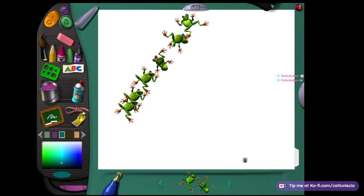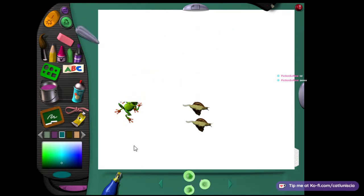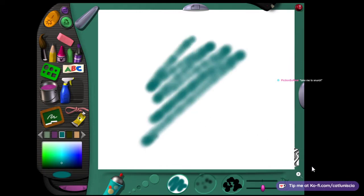We have, oh, this one was my favorite! Hello, little froggies! And then we have the underside of a ladybug. If you're afraid of bugs, I'm sorry. Slugs. Snails! Look at those snails. Look at them move. That was it for that, which is kind of saddening. We have spray paint. Hold on, I want to test something out. Spray paint does not get affected by that. Okay.